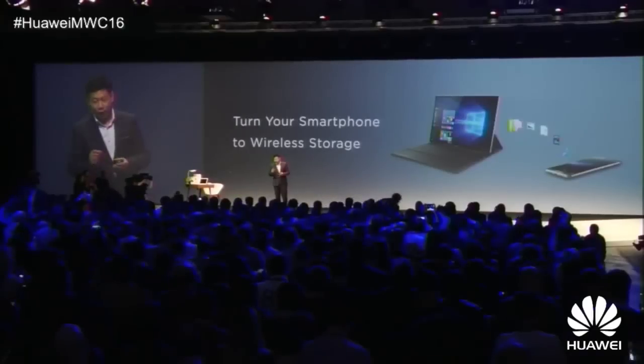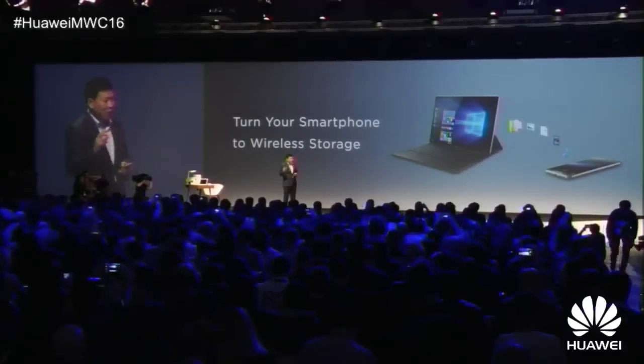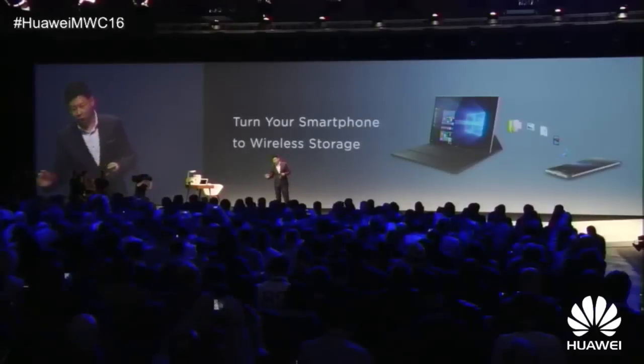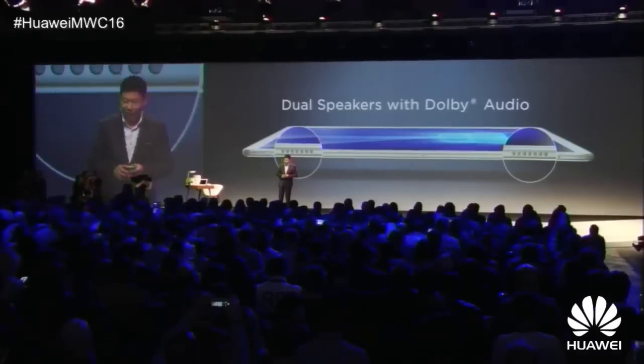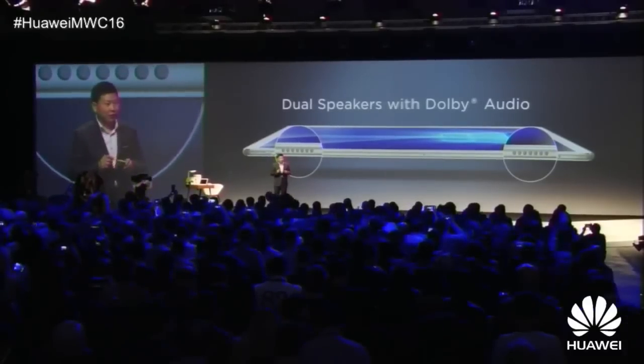Another thing is we can turn your smartphone into wireless storage. You can copy your files, pictures, audio, video, everything. It's very important for you. And a dual speaker: in this ultra thin body, we have a dual speaker. Beautiful looking, but great sound.